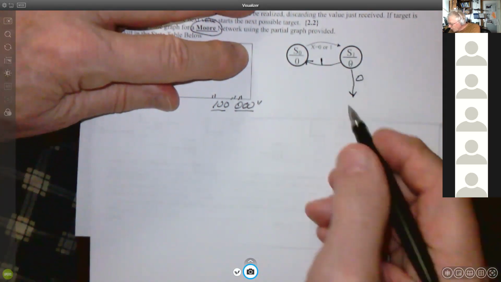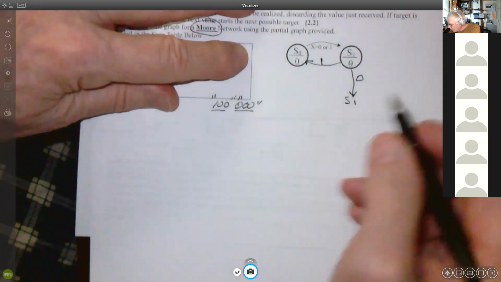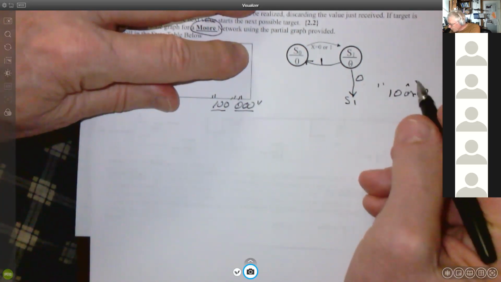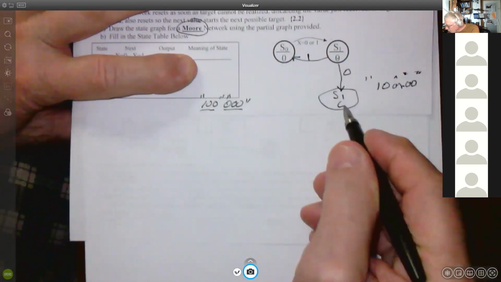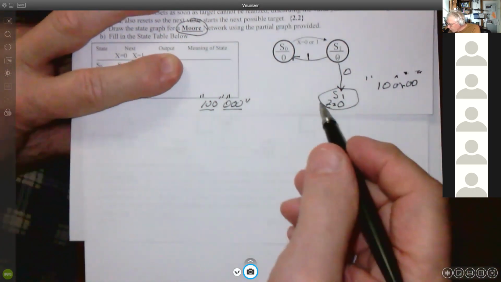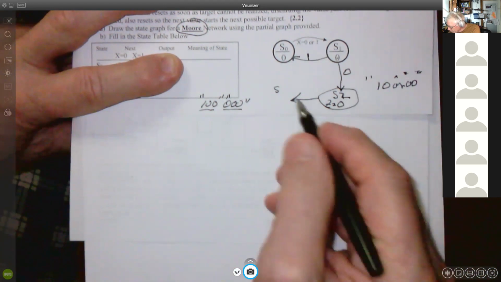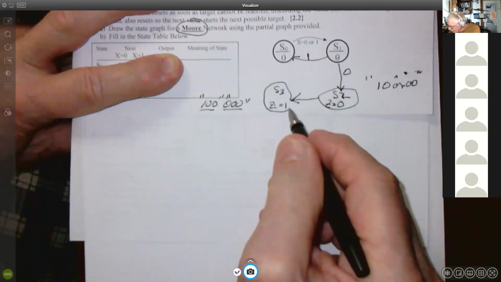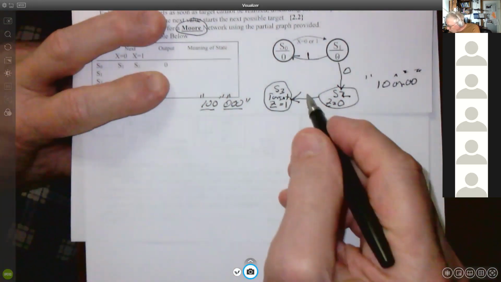But if we get a 0, now we have 2 zeros. And so we either have 1 0 or 0 0. So we have the first 2 items of our possible target, and we output a 0 for Z. So we'll say Z equals 0 here. All right. And then if we get 1 more 0, that's a target. This is S2, this is S3. And so now Z is going to be equal to 1, and it's target. Okay, and that's on another 0.